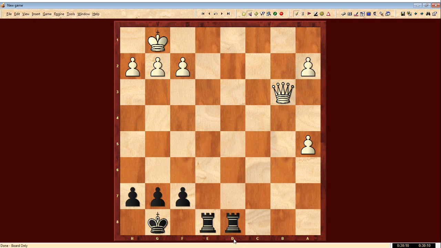You have the rook on e8, which could go to e1, and then you have the rook on d8, which could go to d1. Now, if the queen weren't here, then black could arguably have a checkmate with either rook. But because the queen's here, we have to see that only one of these rooks can deliver check with mate.